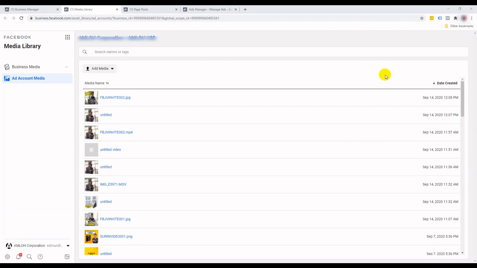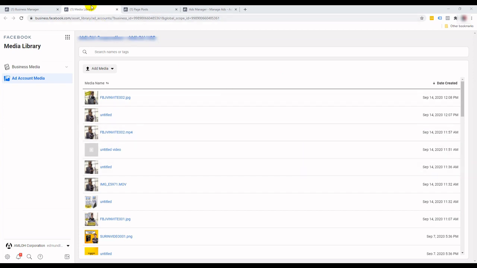And in this video, I'm going to show you how you can tidy up your account a little bit, because as time goes on, you would have added quite a number of page posts, created a lot of ads, and uploaded quite some media like images and videos which you wind up not really using, and you would have cluttered your ad account for sure. So I want to show you two places where you can do a little bit of spring cleaning if you would like to. Let's start off with the media library.